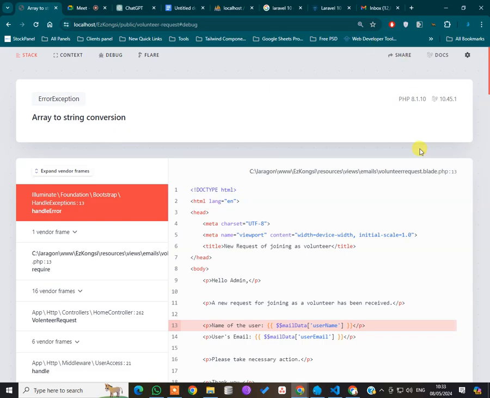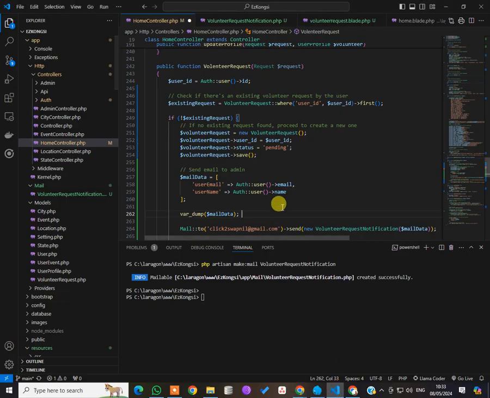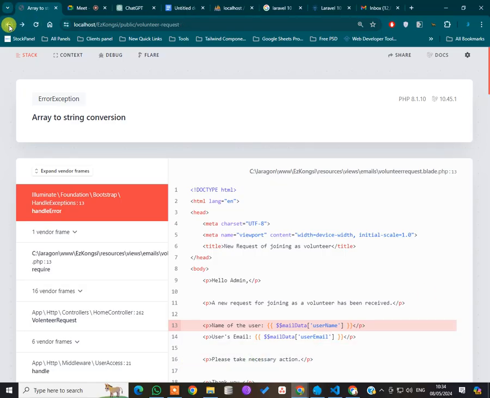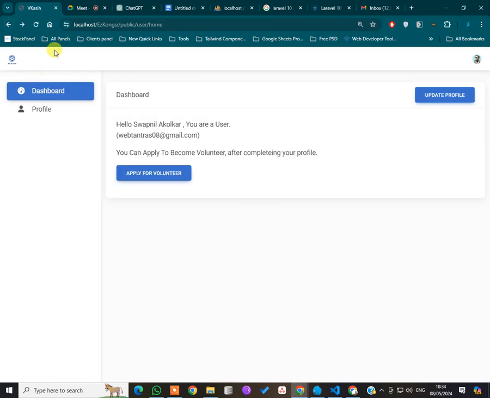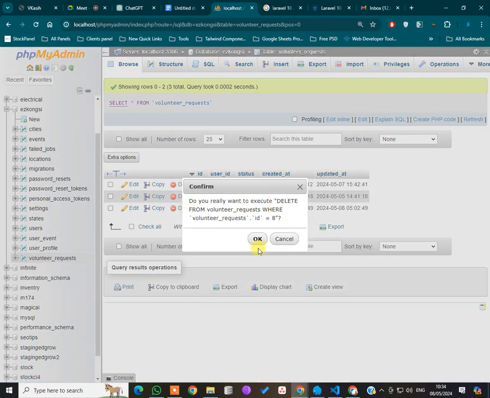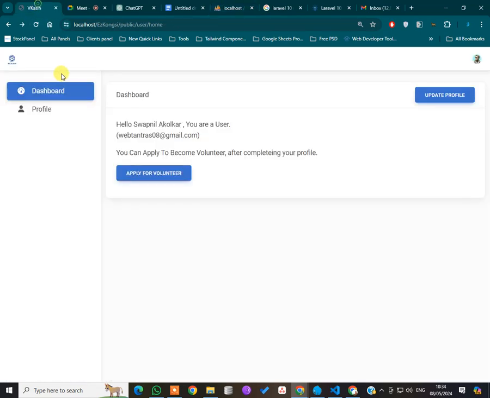Okay. Better we do this one first. We'll see what we have in the user email and username. They say it's not a string. It's string. Okay, again I need to delete this one and refresh.